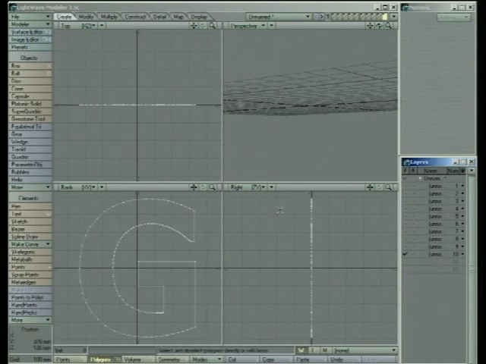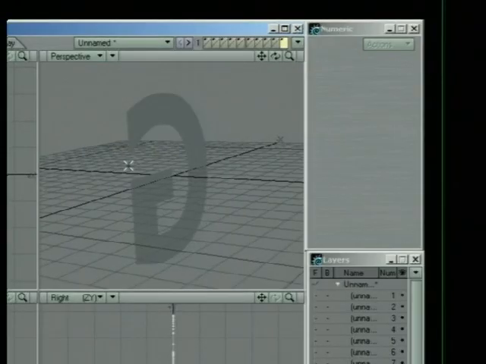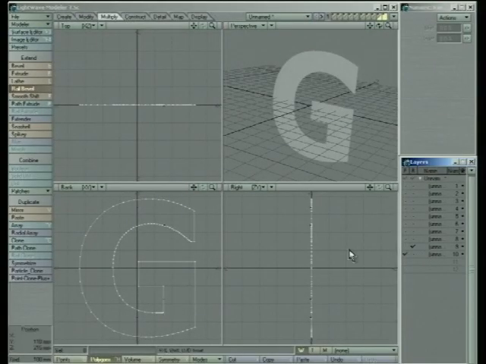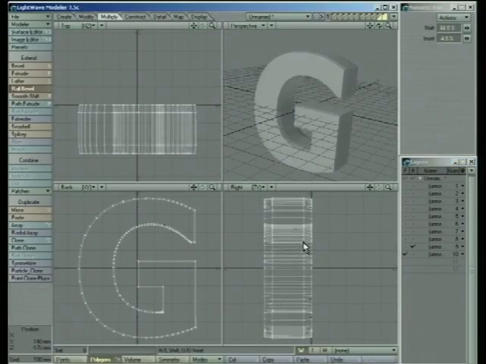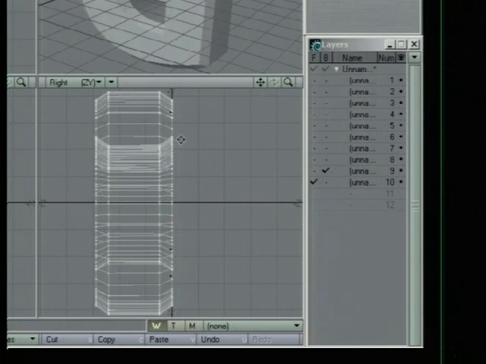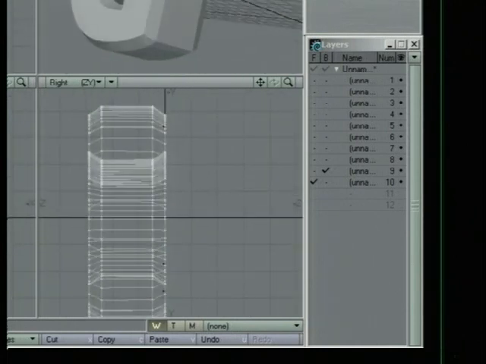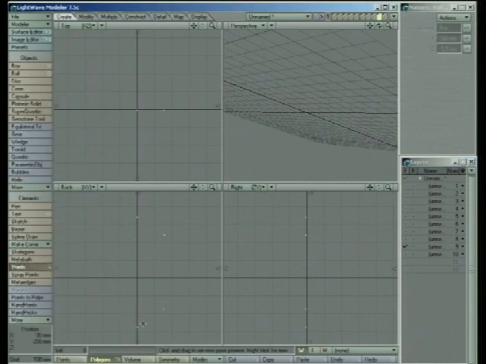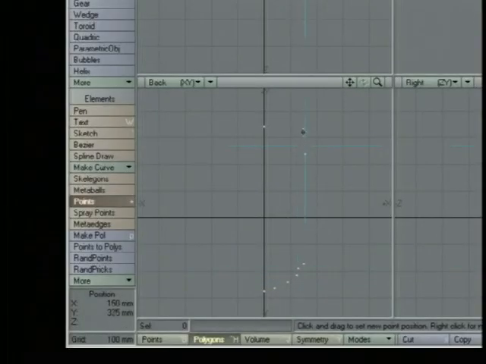Go to an empty layer, we'll paste our G in there, flip it. We'll go to rail bevel, have our rail in the background, and we'll do this. Okay, that's what it looks like. To undo that, now let's say we didn't want these sharp edges, we wanted some curves in there. So we'll round this off, and we'll even go crazy and round it up and do all kinds of wacky stuff.